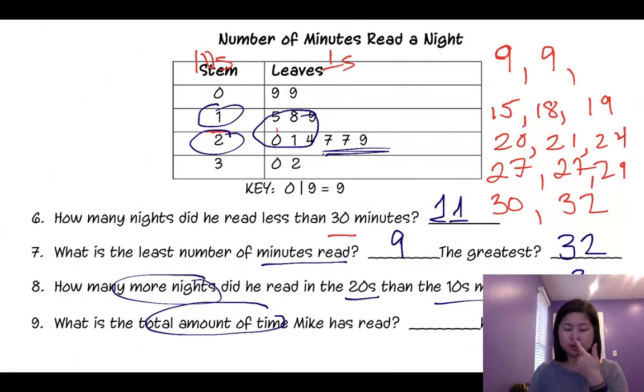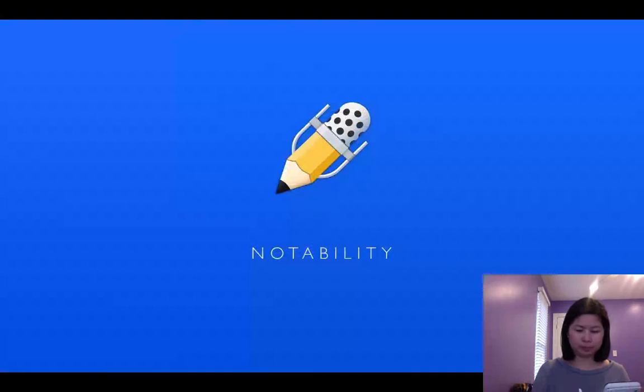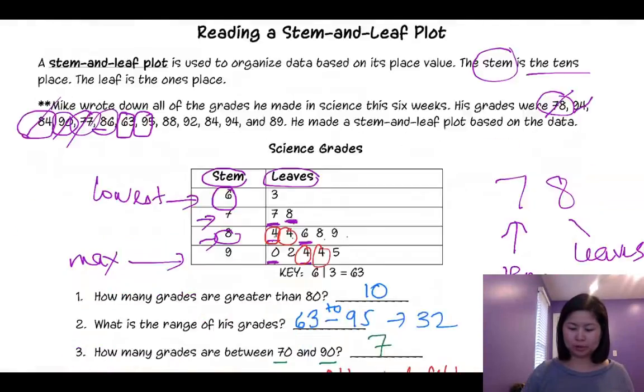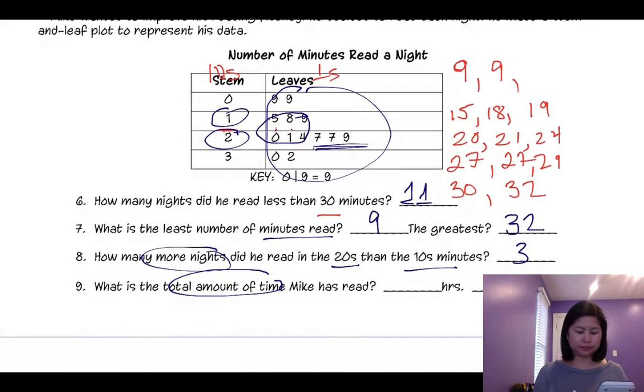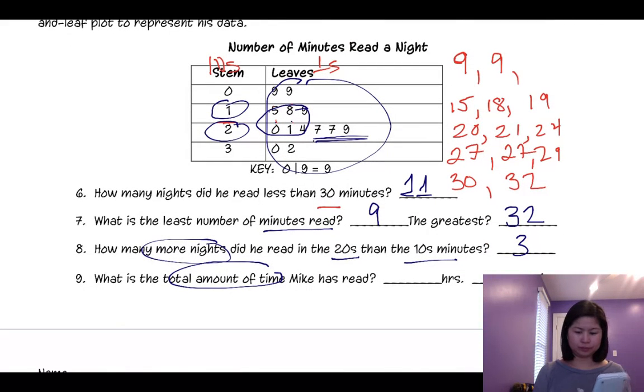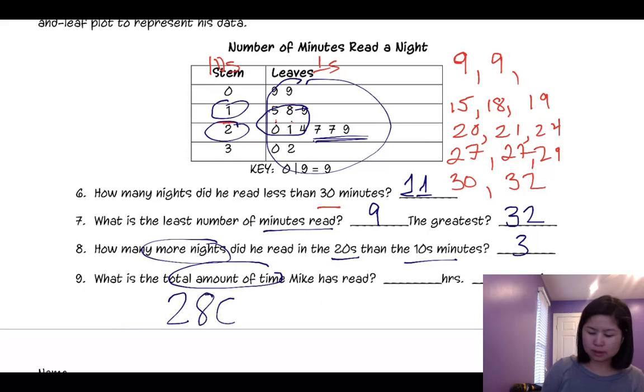I already have one of you send me a value. I may have made a mistake, because when I add this I get a different number than what she gave me. So can we all add? The correct answer, we're going to add them together. Let's add them together and see what we got. Okay, so the total that I got is 280.